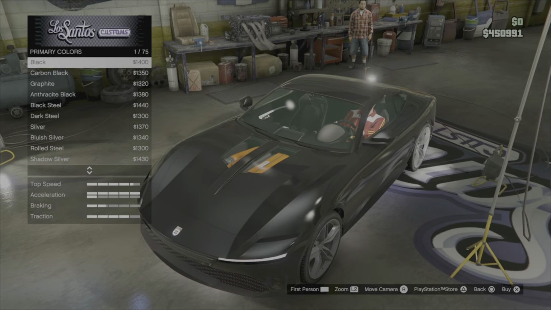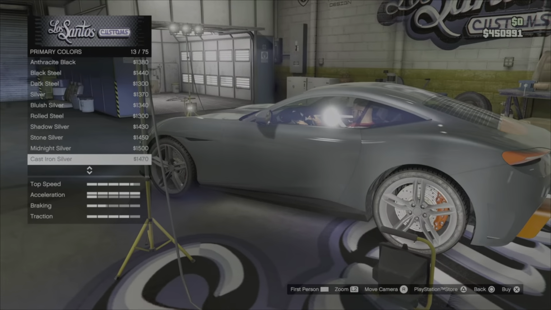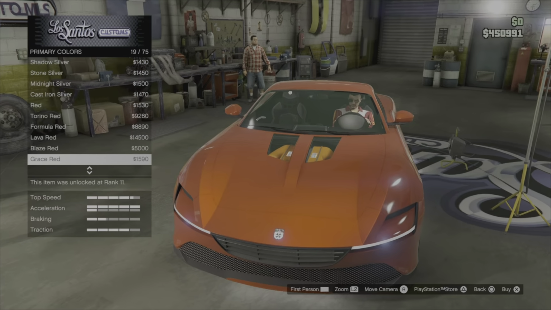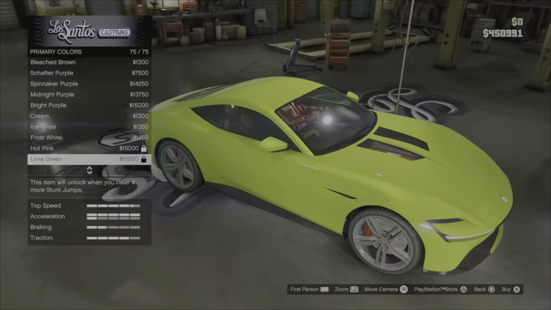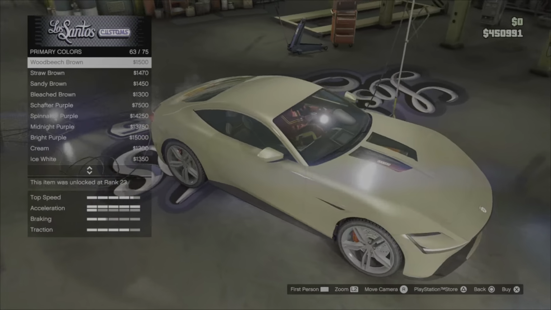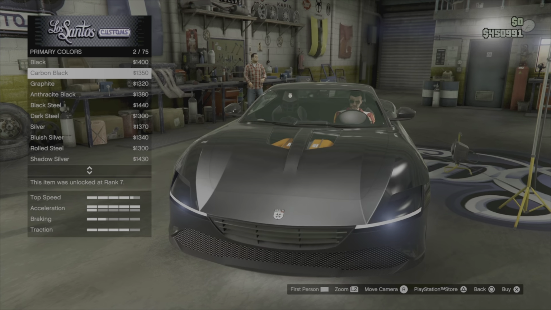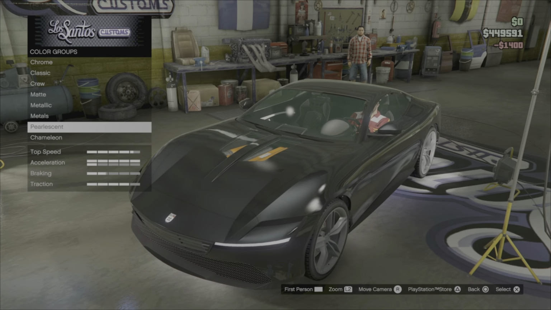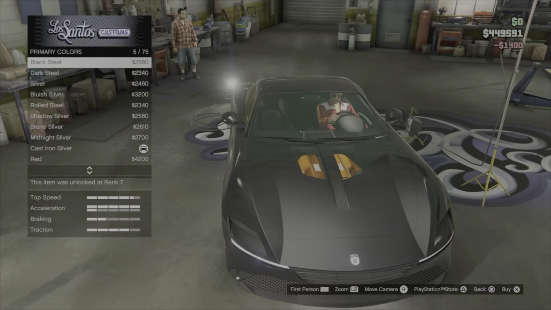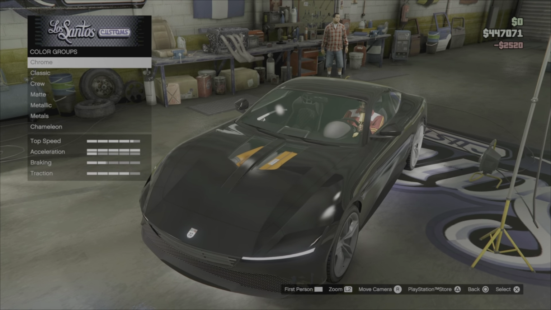Primary. Do we go old school? Oh my god, I can't ever speak. Do we go old school in this car? What do we go with? What do we think? You know what, I've got an idea. Go with black. Pearlescent we'll just put on, I don't really want a pearlescent. I don't even know, can you even remove pearlescent? I just put it on black so there's nothing.